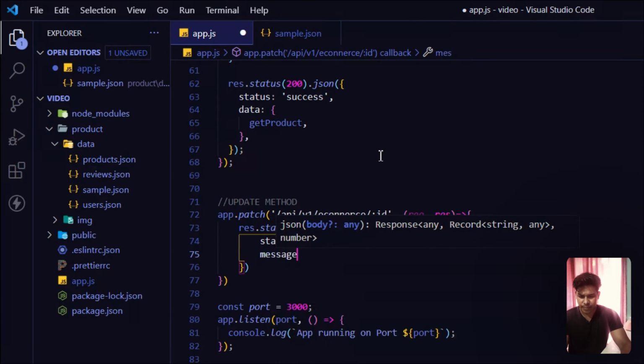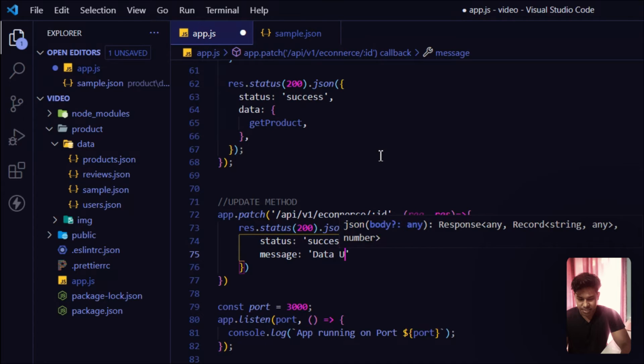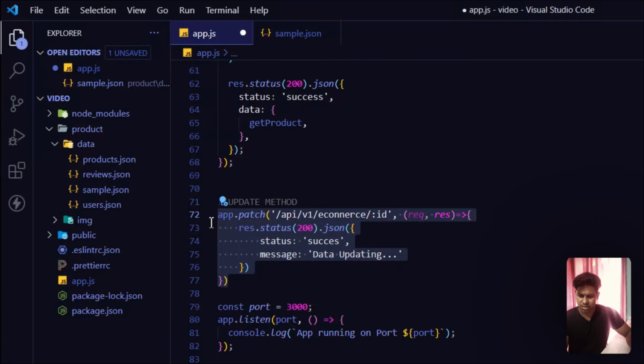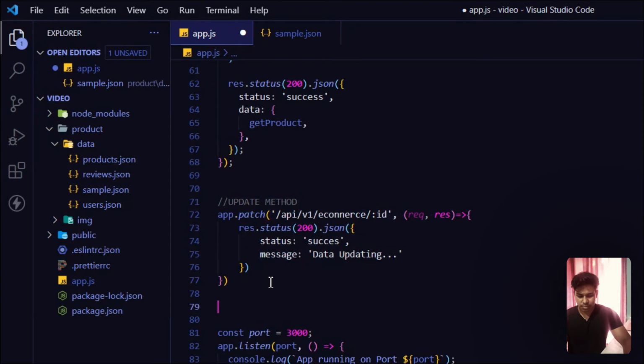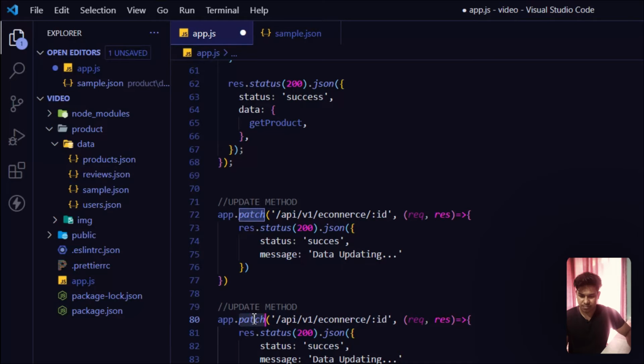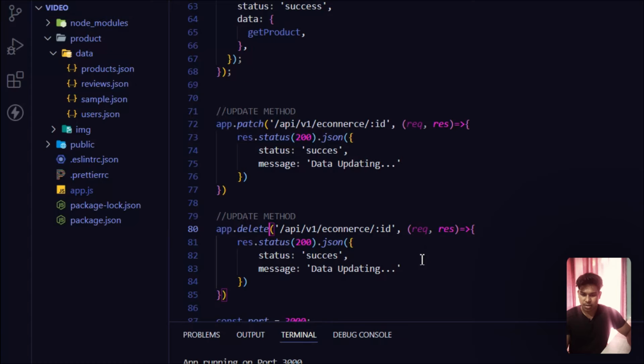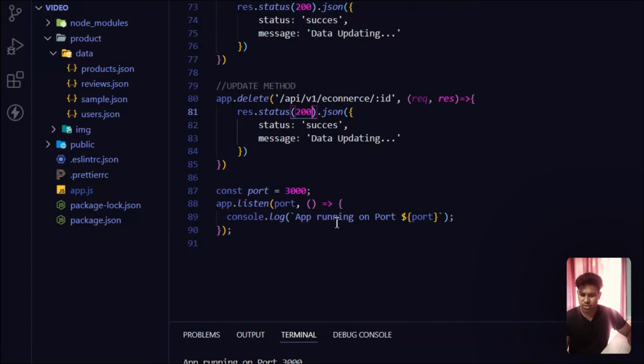So I will say message, and in that I can say data updating. The same thing I have to do for the delete method as well. So simply copy this, come down and paste it, and this time instead of patch we'll use delete, and that's it, delete, and the status code is going to be 400.